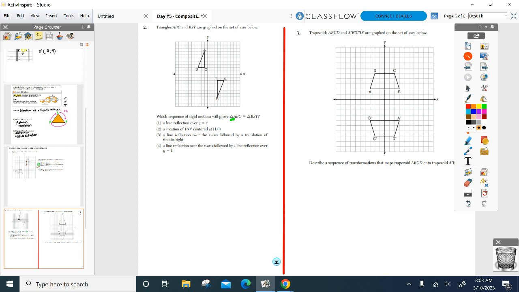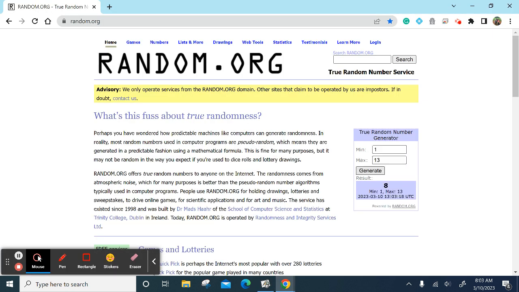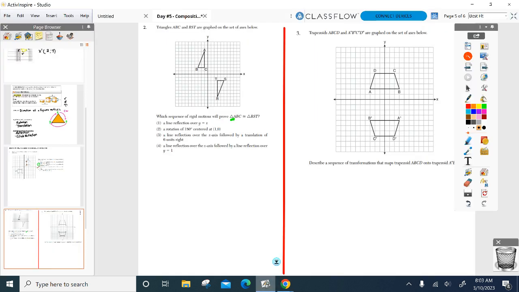Well, we know what that rule is from yesterday's quiz. If you reflect over Y equals X, the coordinates should do what? You remember, Sophia? The coordinates should flip, right? Flips. All right. So let's take point C right now. Point C is, what's that? -1, 2. So point T, what it matches up with, should be 2, -1. Anybody? Is anything at 2, -1? Is anything graphed at 2, -1? Nope. So it can't be a line reflection through Y equals X. Definitely not.